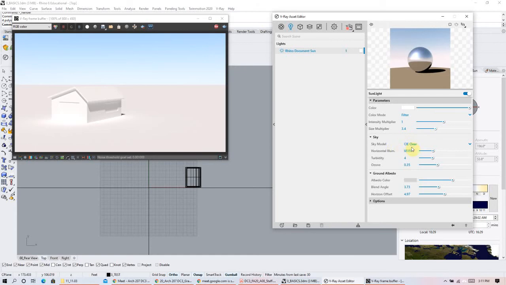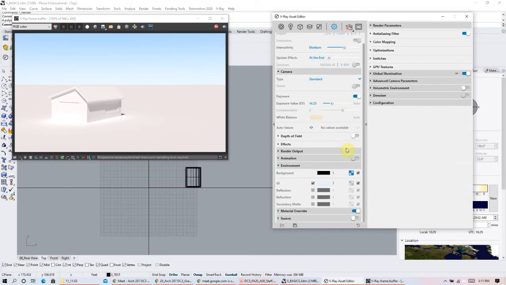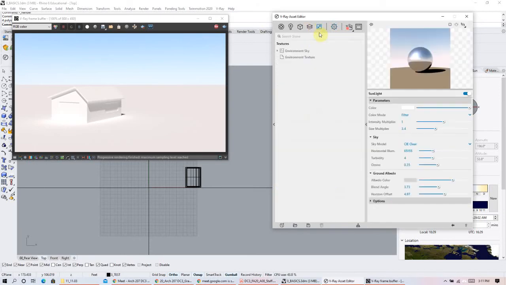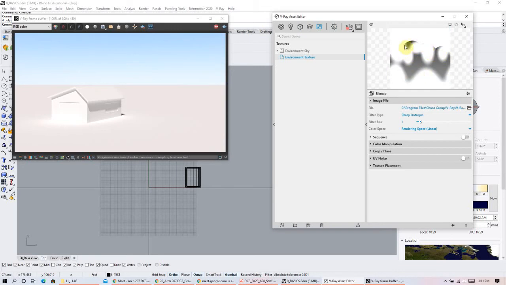Then the sky. Let's bring in the sky since we're getting to this point, I guess. In order to do this, we actually have to go back to our settings and go to our environment. The environment is going to have a default texture that looks something like this, a warpy black and white something, but it's going to be quite intense and not at all pleasant to look at.